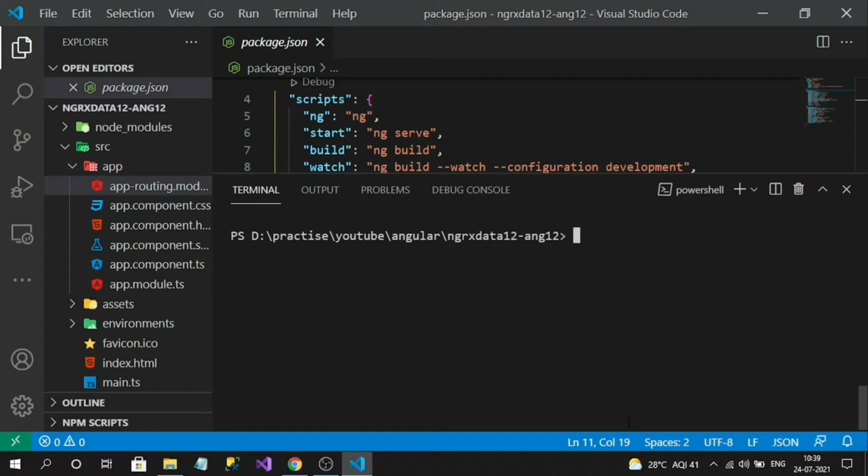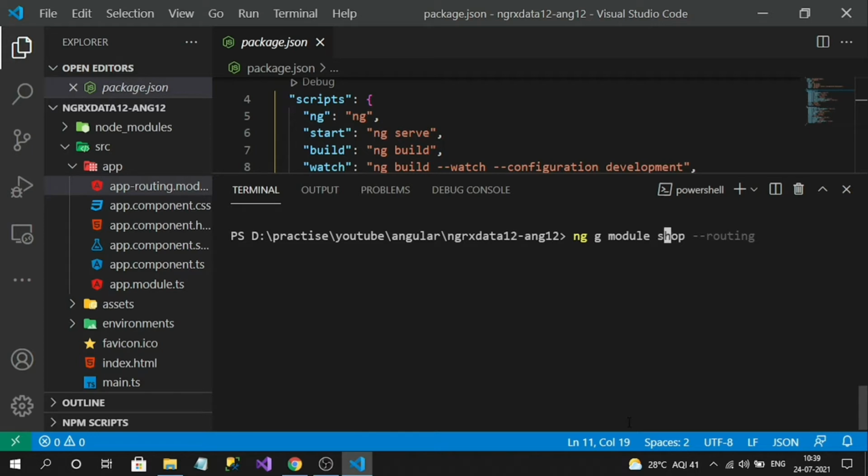Okay, like shop module. For that, I will use a command like ng generate shop. Okay, along with the shop module, I also want a routing module as well. Okay, so let's run it and I need to specify module here. ng g for generate and module I want to create.